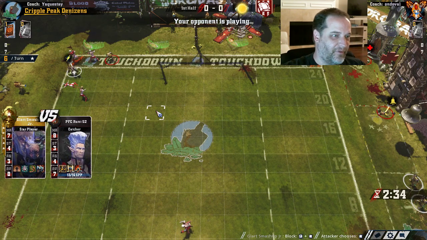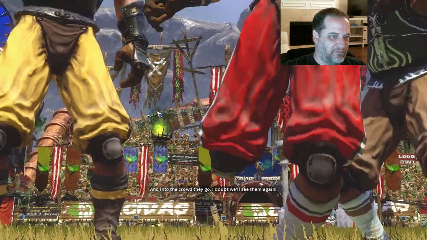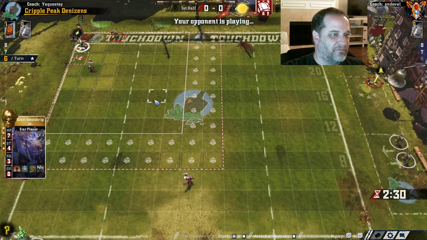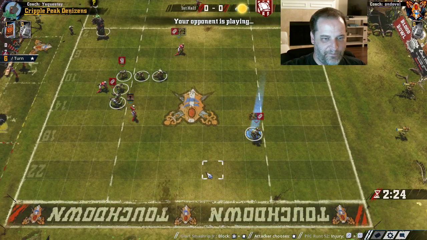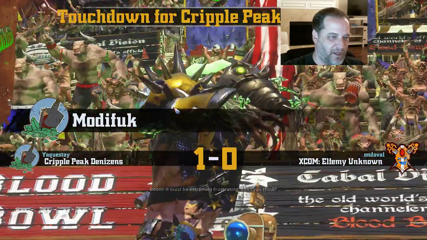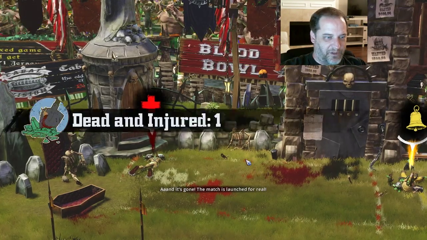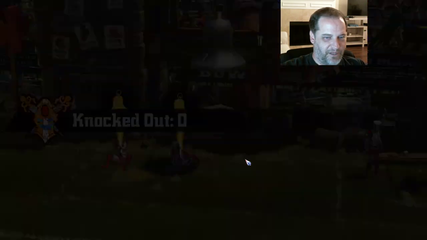Boop. What's he gonna do with that blitz though? Try to dodge away? Just wanted to use his blitz. I'm happy if he tries to dodge away. He scores! Alright, let's pretend that first six turns didn't happen. And we're gonna do a two-turn passing play. Sans interceptions.